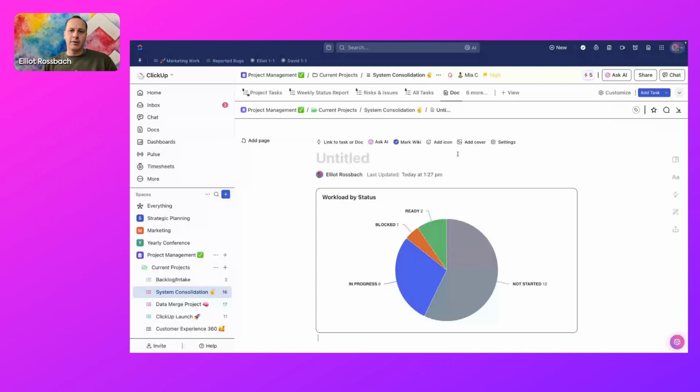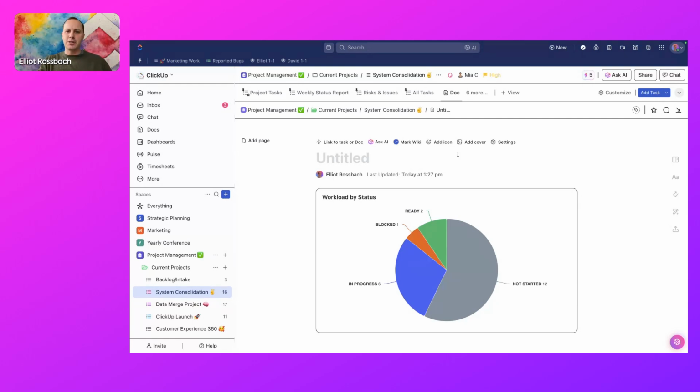And of course, your docs are also shareable. So that is one way that you may want to think about sharing your dashboards in the near future. So be on the lookout for that. It's coming really soon. We're really excited about it. And then just to answer a couple of the other questions that came through.